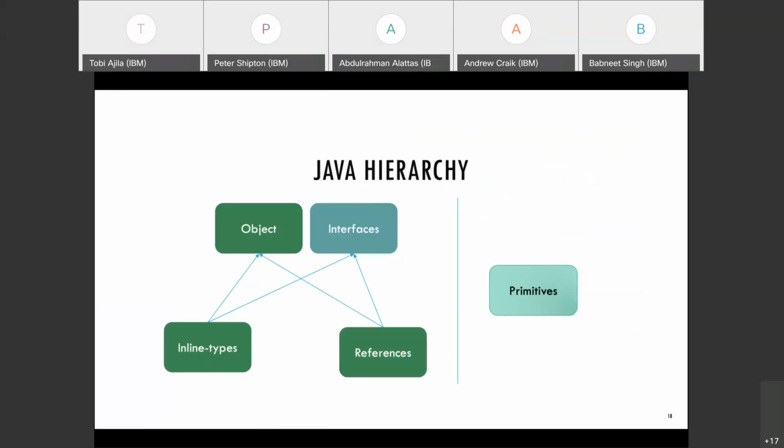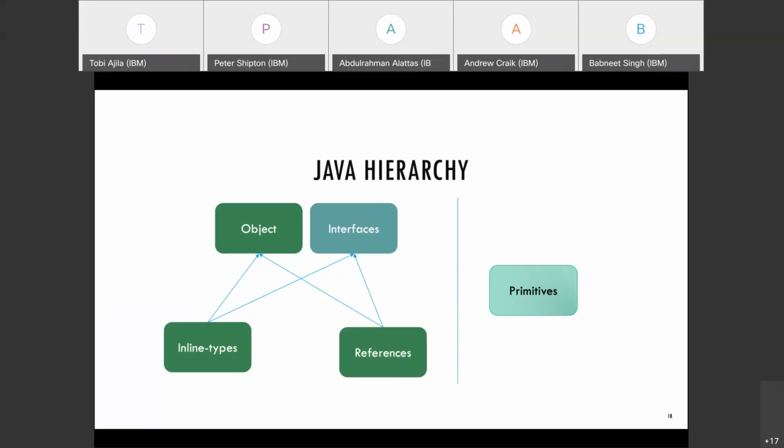So here is the Java hierarchy. At the top we have java.lang.Object, and all inline types subclass Object, kind of like references today. And inline types can also implement interfaces. So inline types work well with the existing Java system.